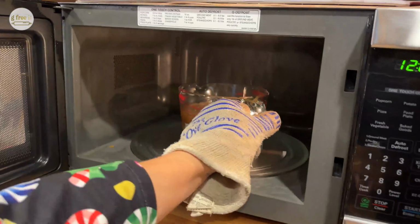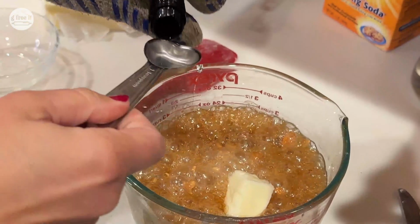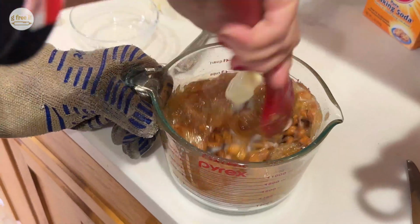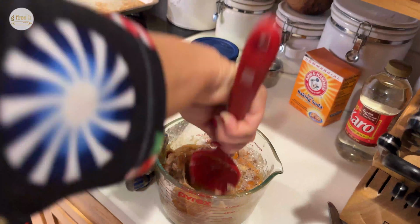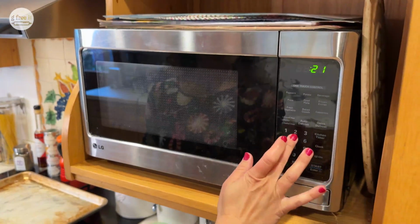Okay, this is what it looks like. I'm gonna use a glove. Get that tablespoon of butter, drop that in, and a teaspoon of vanilla. There we go, perfect. Try and get some of that sugar to go in all the way, back in for 2 minutes and 15 seconds.